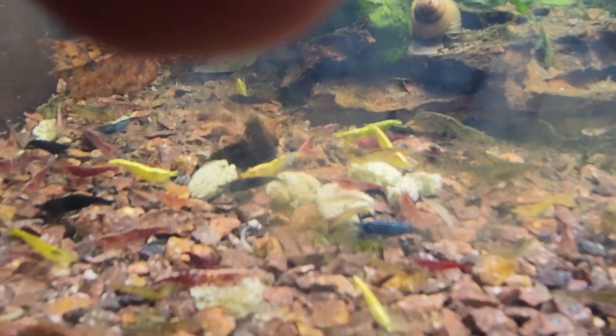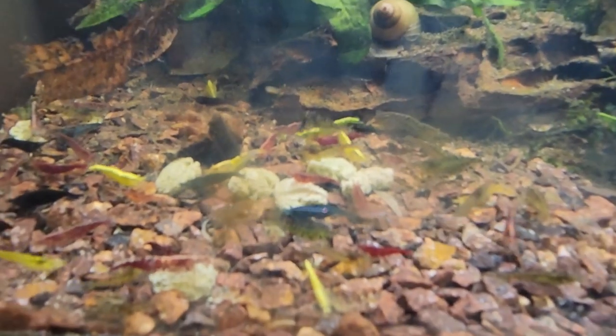All the other tanks I have are well sorted, but this one I threw together because we were moving. And, well, there we go.